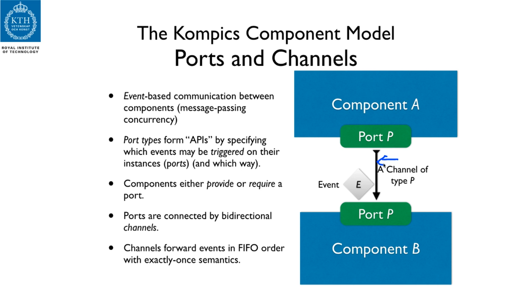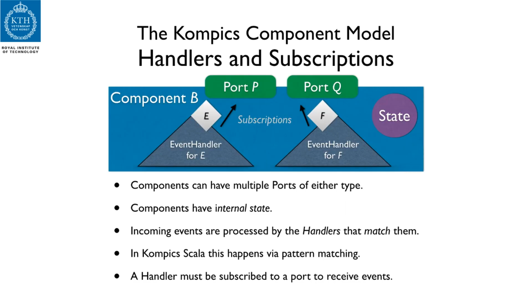Now, I said exactly-once semantics, but it is possible and actually quite common to connect multiple channels to a single port, in which case all the events coming out of that port would be broadcast across all the connected channels, but still per channel we have FIFO exactly-once semantics. Let us now look at the more internal view of a component. Components can have multiple ports of either type, provided and required. In this example you can see two provided ports.